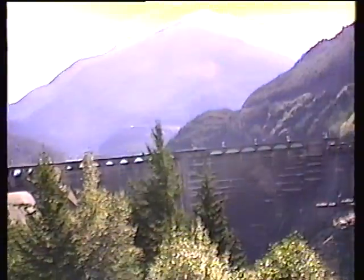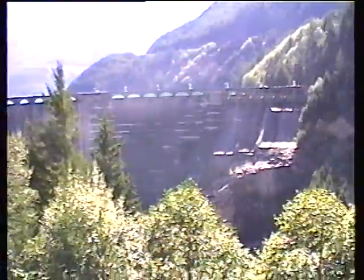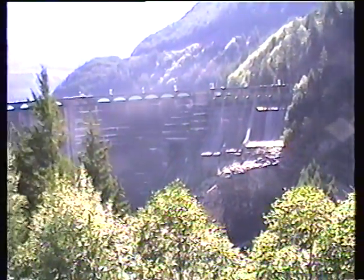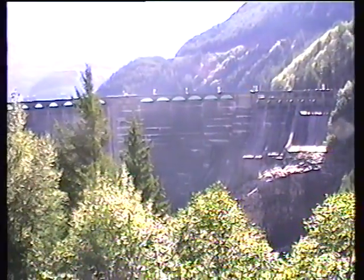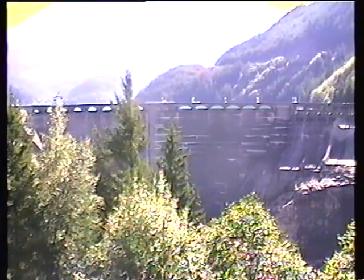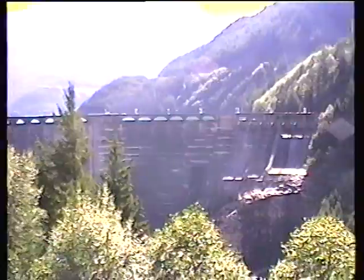One, if there's an extra heavy spring runoff into Diablo Lake behind the dam, or 2, for the fisheries down below. Now, a lot of people ask why we don't have fish ladders on our dams. Well, it's a very narrow canyon down there, and the salmon were never able to get this far up the Skagit River. They got as far as the town of New Halem. So when they built the dams, they didn't include fish ladders. Instead, they monitor the level of the river downstream and will spill during critical times such as spawning.